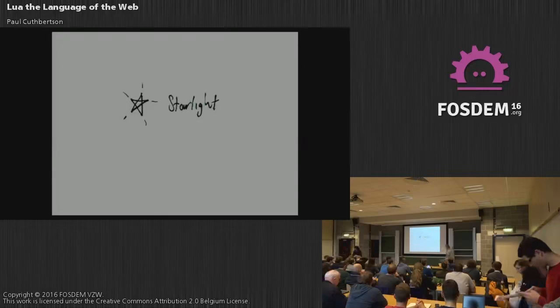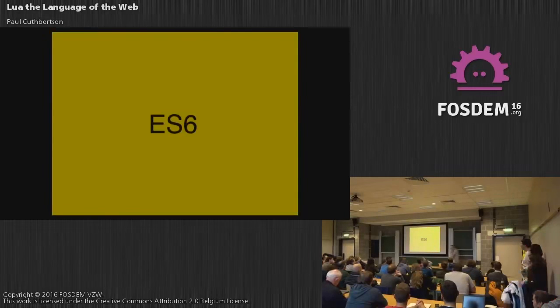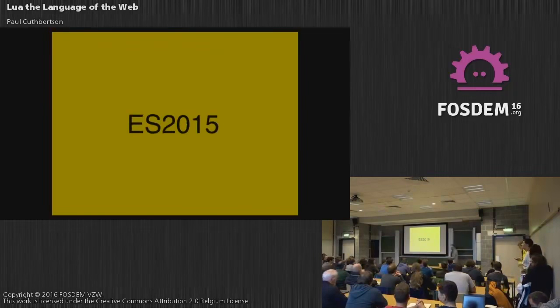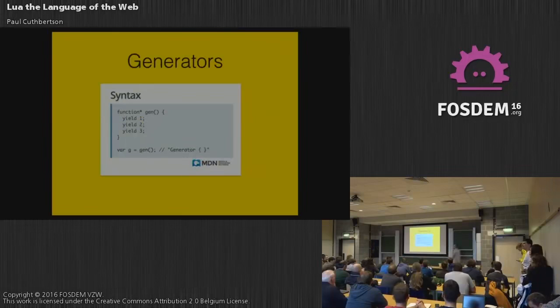So I'm today going to talk about my new project, which is Starlight, which is a translator from Lua to JavaScript, or more specifically ES6, or ES2015 as it's called now. So first of all, the story of Starlight started 6 months ago, but it really started like 2 years ago when I came across ES6 for the first time and noticed there's some similarities between what I use every day and what I would want to be using every day.